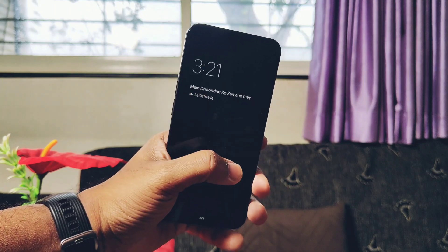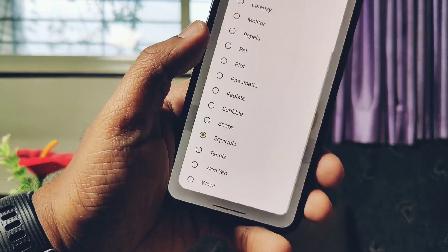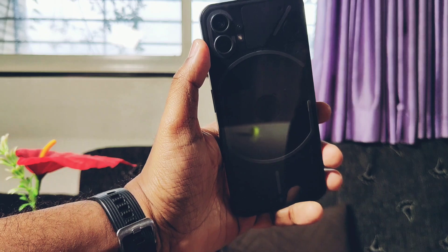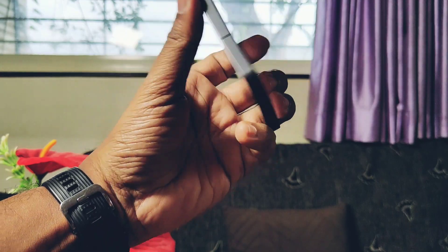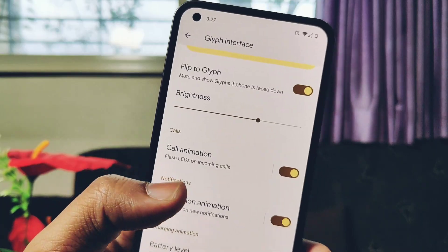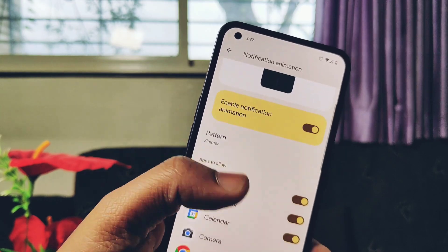This music visualizer feature was not originally easy to activate in stock Nothing OS — you needed a special trick — but here it works natively. Under call animations, there are now many different glyph animation presets with different animations, though these are only visual animations without synchronized ringtones. You'd need to set ringtones separately from the stock sound settings. Stock Nothing OS offers glyph presets with ringtones called Machine 1 and Machine 2 — the next update will likely add this. Similarly, there are notification animated glyph presets with options to enable or disable glyph notifications for individual apps.